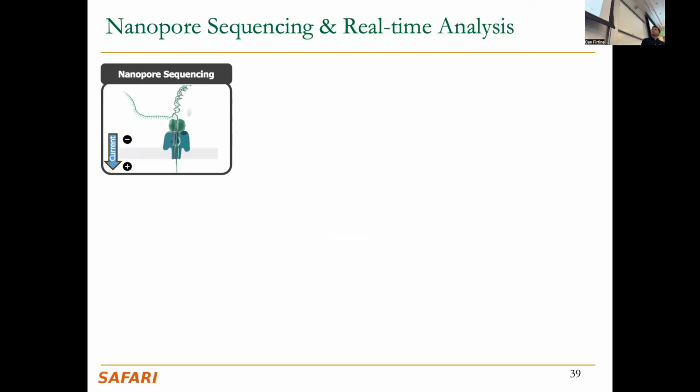If you're not familiar with how nanopore sequencing works, you can imagine a 3-layer solution here. On the top layer, we have a negatively charged region. And on the bottom layer, we have a positively charged region. And in the middle, we have a particle membrane where this pore that we call nanopore is sitting. Since the DNA is also negatively charged, this DNA is literally moving from the negatively charged side to the positively charged side.